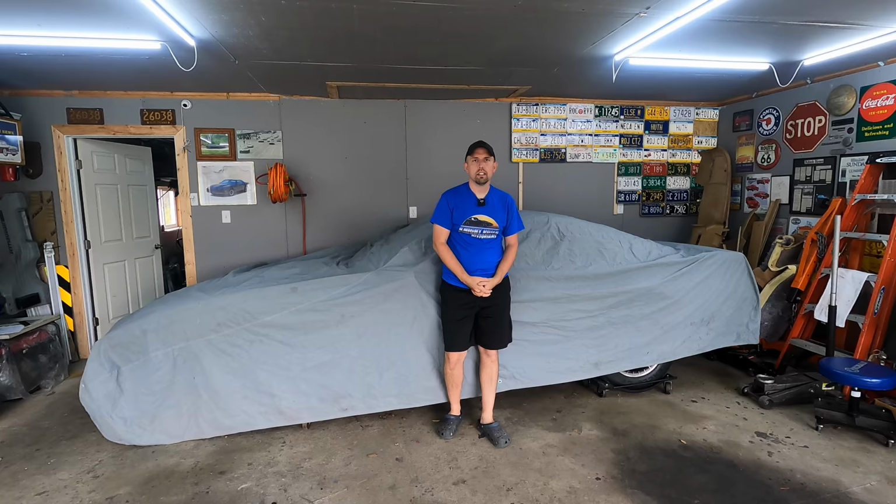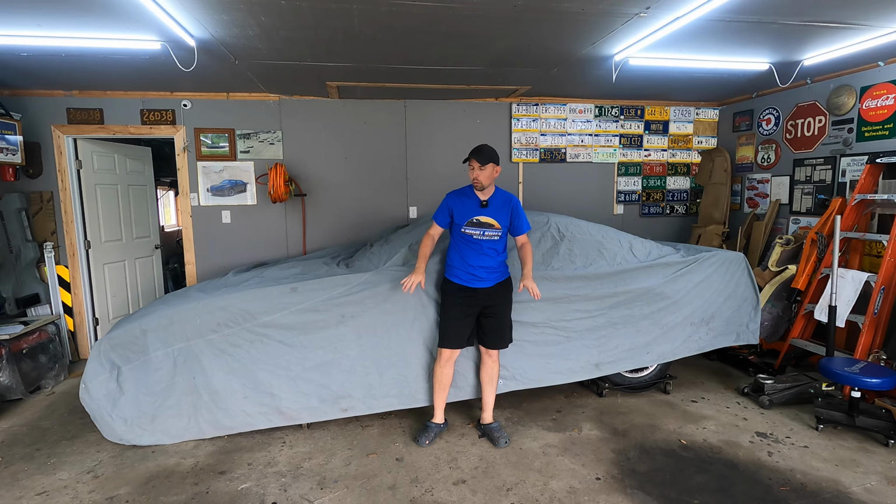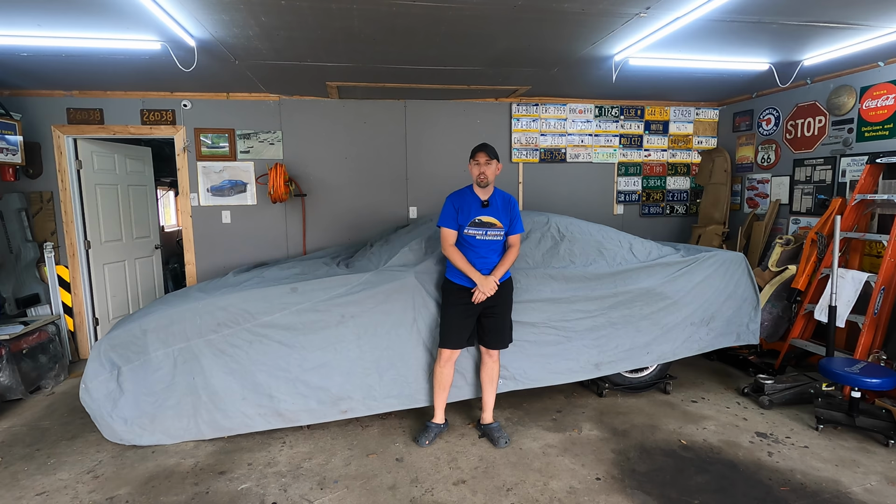Hey guys, Joe here. Thought I'd bring you along as we take our original Knight Rider car out of storage. The weather has improved dramatically here, and we're actually taking this kit car to a show in Ohio this weekend. This will be the first time in two years or more that we've had this car out. It's been pretty much in storage, sitting against the back wall here in my garage.